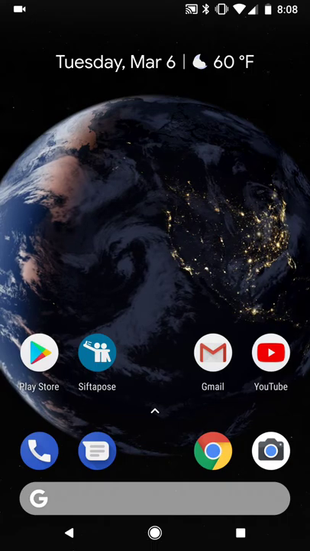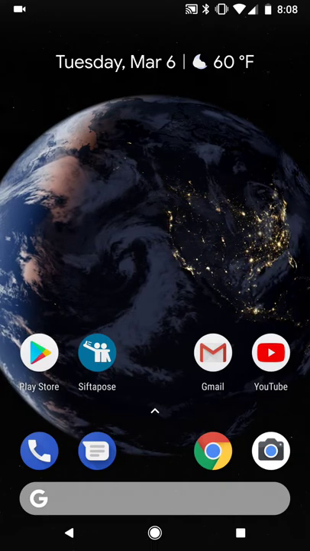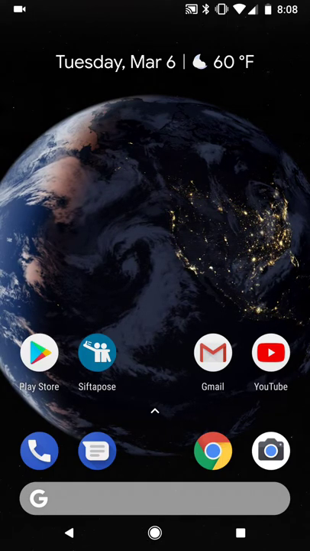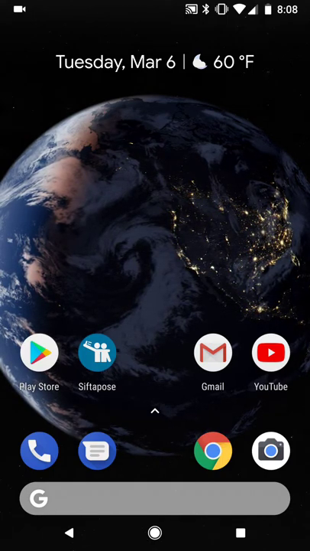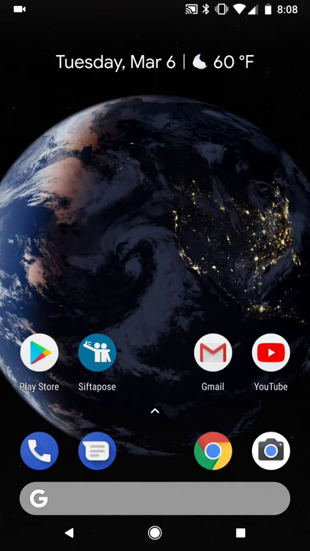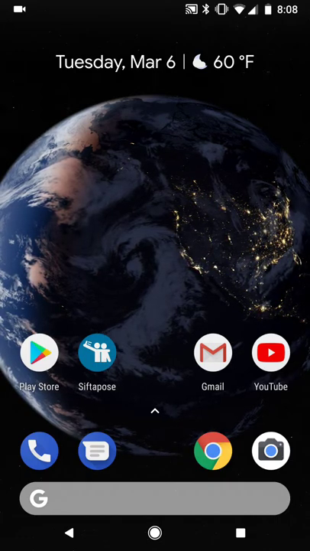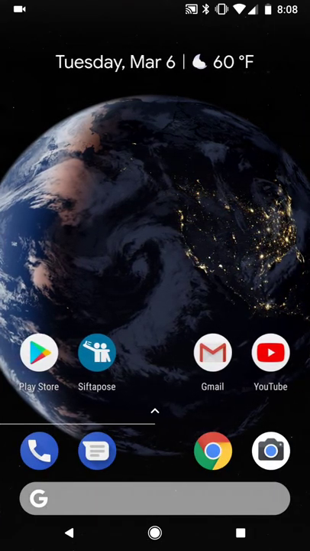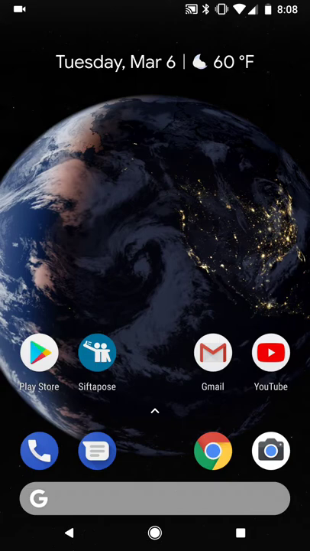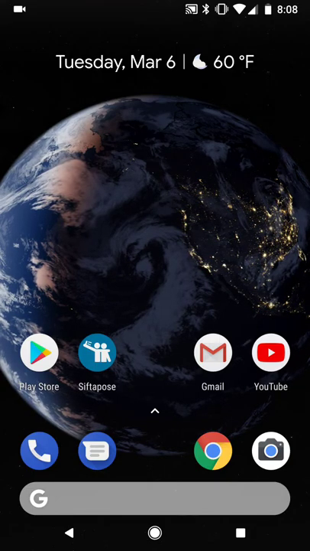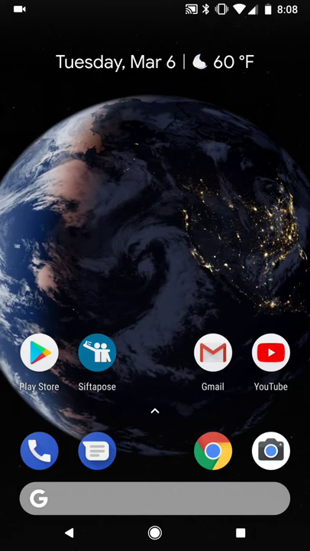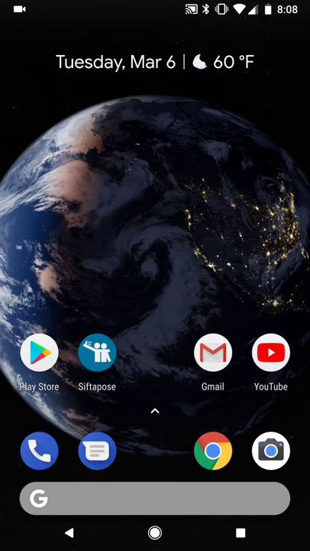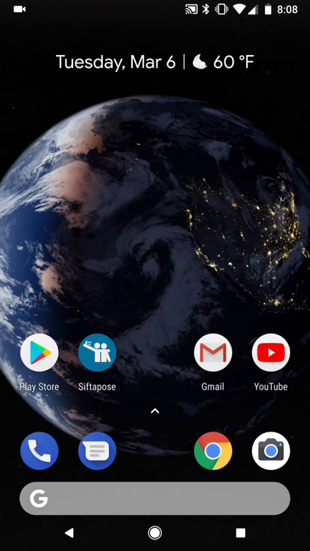I'm going to go ahead and walk you through how to use Android and the very basics of Android. We might do some more advanced videos down the road, but at this point, these are just the basics. I'll start off by saying wherever I touch the screen, there's going to be a white dot. And so you see me tap on something, the white dot will just quickly appear and disappear. That being said, let's go ahead and go through the basics of Android.